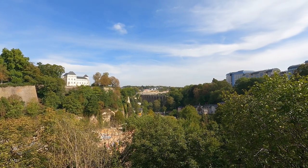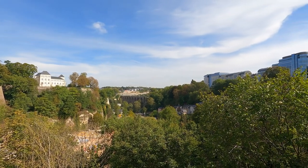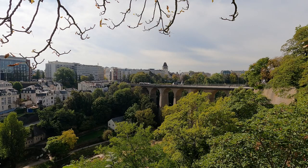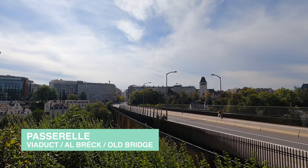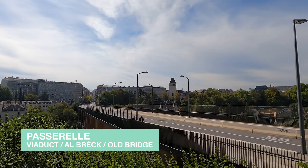By the mid-19th century, Luxembourg had developed south across the Petrusse River, opening its railway station in 1859, strategically positioned away from the fortified Old Town. The city now required a permanent connection to its south, and began works on a new bridge to replace an earlier timber variant, completing the Passerelle in 1861, also known as the Luxembourg Viaduct.